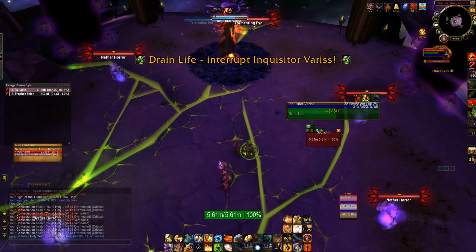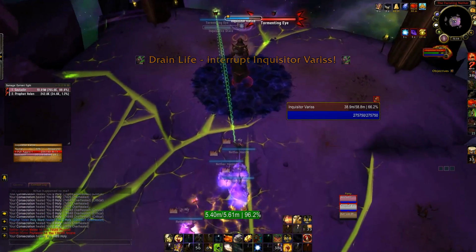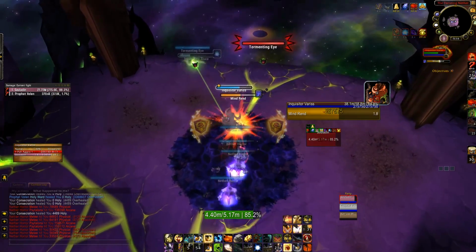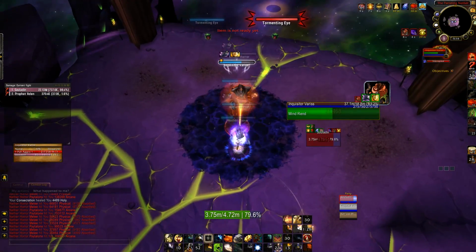Since Consecrate lasts 10 seconds, I use that as kind of an aggro pull to get adds off of Velen and onto me. At around the same time, the aura debuff should be wearing off and I start running back in. It's by this time when Seraphim should be off cooldown and I'm able to pop it.